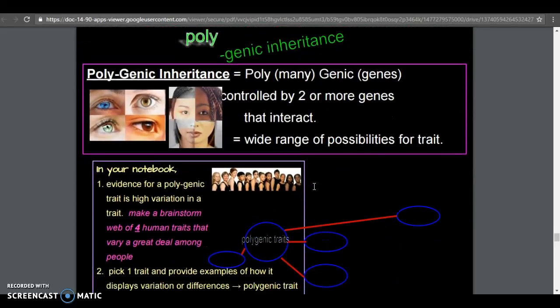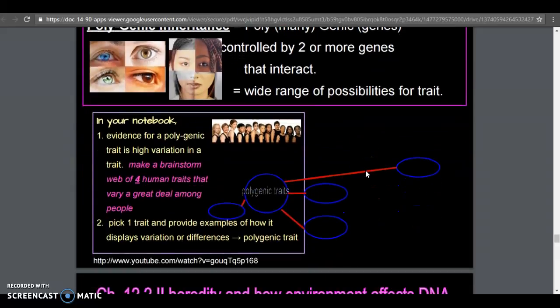So polygenic inheritance means that it's a trait controlled by 2 or more genes. So instead of thinking about one gene and thinking about that gene has 1 or 2 or 3 or more alleles, the idea is that any trait is controlled by multiple genes. That's not different alleles, that's literally a bunch of different genes that decide how you look or how you act or affect your traits. And so again the term is called polygenic, meaning many genes involved.